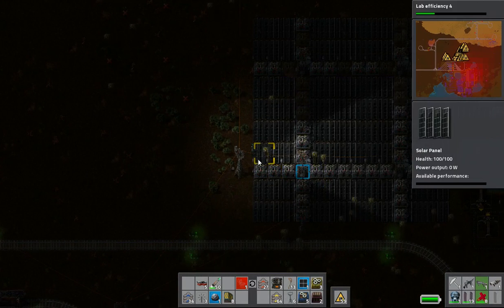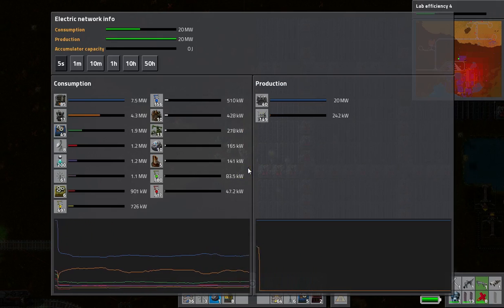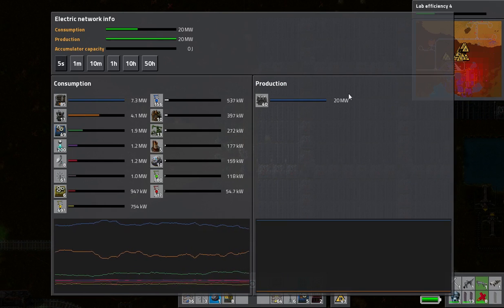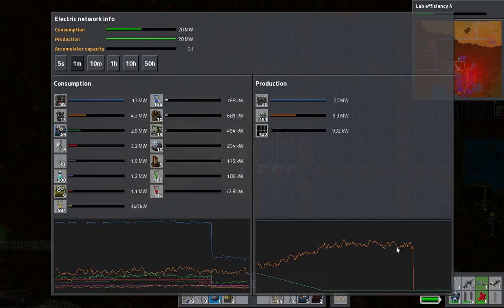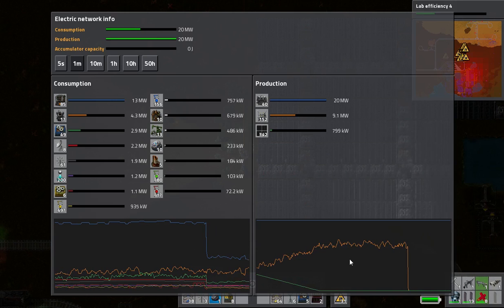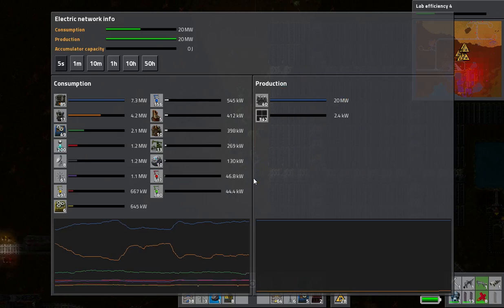All these accumulators have no power, which makes sense. Oh. Am I really drawing so much that I can only provide half my needs off of 20 megawatts? Okay, that's not good. So we went into night, and as we were up there, we're having the accumulators running, and everything's empty. How much of a power shortage are we running? We're running half. We're only filling up half the demand.